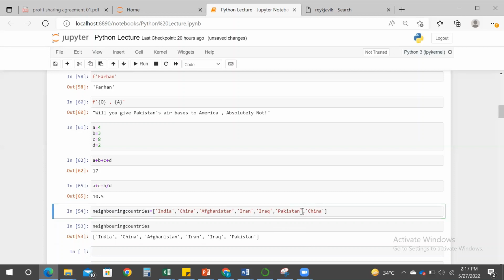When I run this, it is saved. Now when I run neighboring countries, I'll get the duplicate values too. So it shows that lists can also have duplicate values.